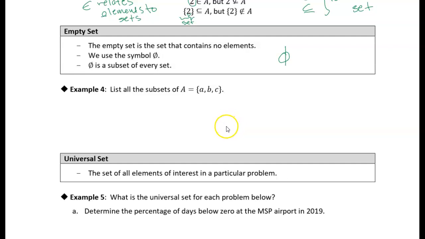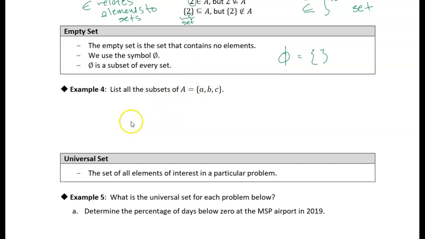And the empty set is a subset of every set. Okay, it contains no elements. So even though it contains no elements, every one of those non-elements is an element of the other set. So of another set, of any other set. Okay, so that's just something to remember. It's a little bit confusing, I know, but technically the empty set is a subset of every set.